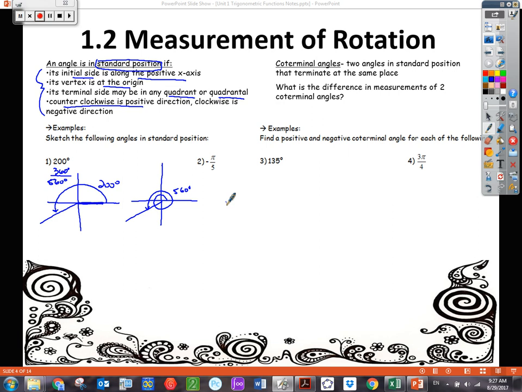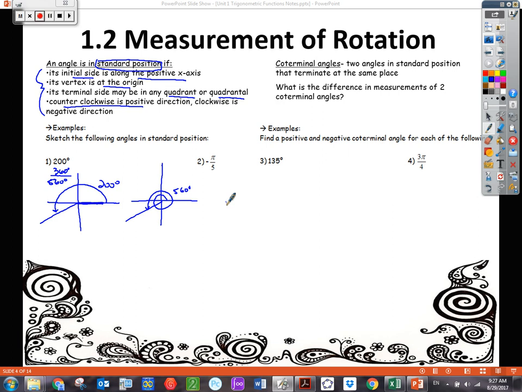So that's what this angle would look like. And this full rotation tells me that I have one full rotation. Okay, so it might be kind of fun to have you draw one with 10 full rotations, but I'm not going to. I mean, that would be cool, right? This big old spiral. But no, we're not going to do that. But just know, that's what you need to do.